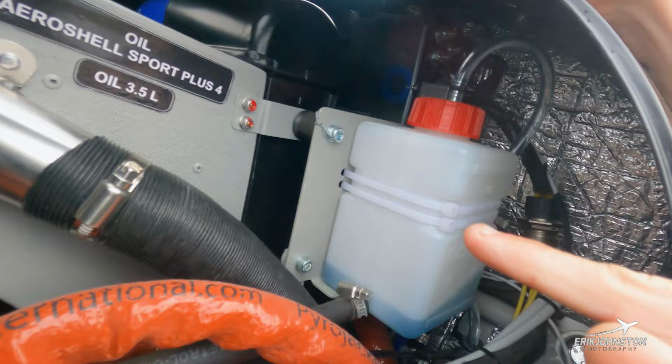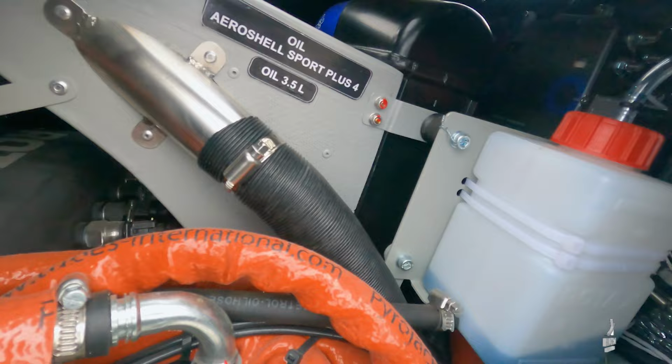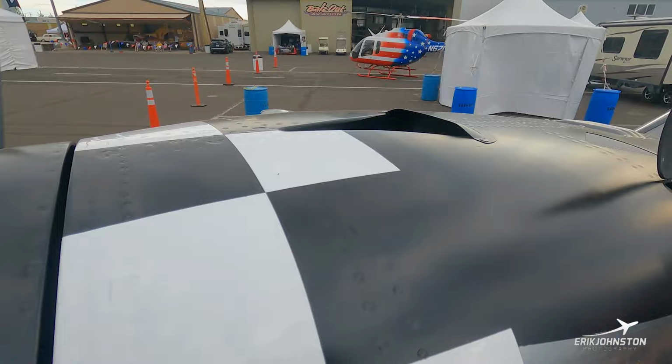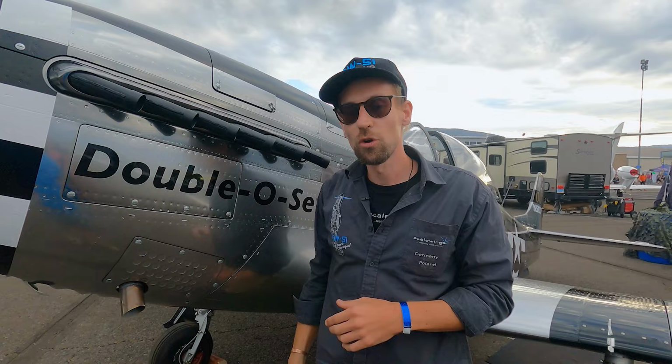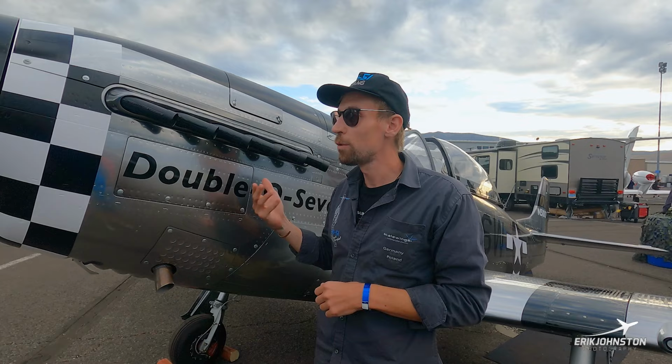There is a NACA inlet on top of the cowling, and the air goes through the channel and cools the air for the turbocharger, so that the aircraft has the full power. You need cooled air. And this engine has full power up to 18,000 feet. The service ceiling is 23,000 feet. Full power you get up to 18,000 feet. I close it again.